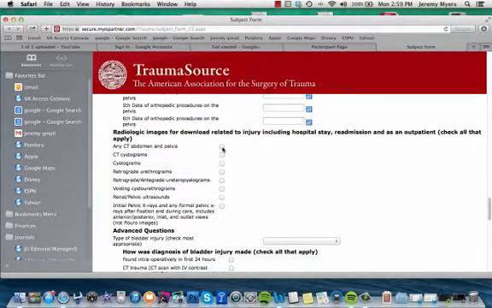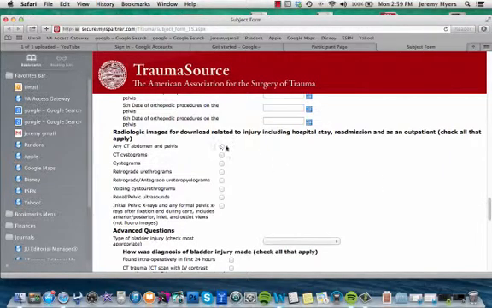So then we need to upload the radiology, and this will be in a separate section of videos. And so the trauma registry or registrar's responsibility will be to send the patient's medical record number along with the AAST de-identified number to a designated person in radiology, who will then be responsible for uploading these scans.